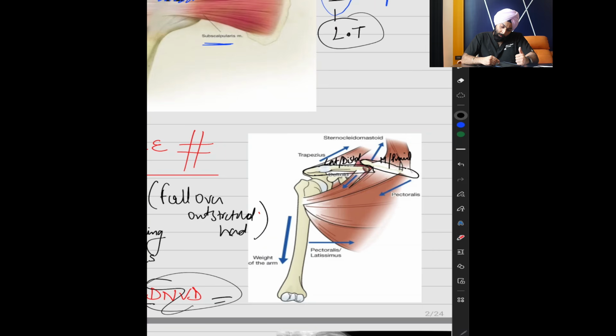So for proximal attachment, we have sternocleidomastoid, that are the strap muscles, the neck muscles are present here. Proximal fragment को अपनी तरफ ऊपर खींच लेते हैं, that is they pull them proximally. Whereas the distal fragment, यहाँ पर हमारी attachment आ जाती है pec की, as well as we have the weight of the arm. So it goes distally as well as medially. क्योंकि pec pushes it medially and the weight of the limb pushes it distally.